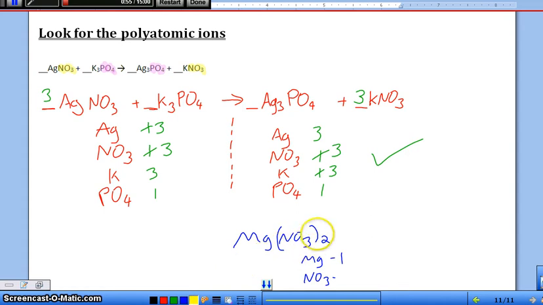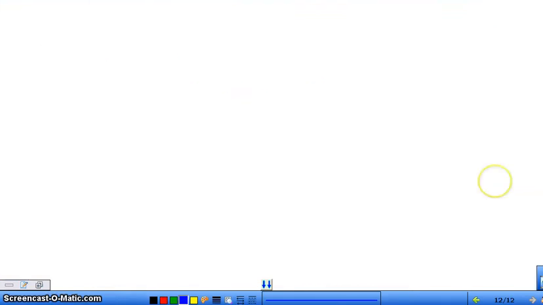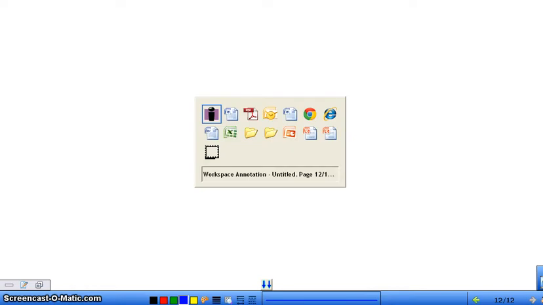Remember, the subscript multiplies how many's inside, so we've got 2 NO3s. Oops, wrong color. Oops. Oh dear. What have I just done? I'm sorry, I've made a mistake.